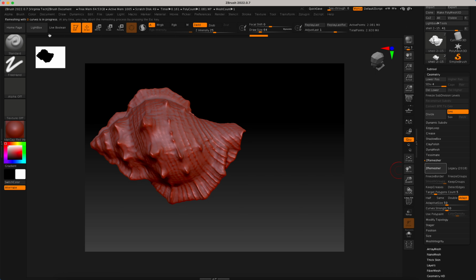All right, and you'll see it will take a little bit of time. So I may edit this down. All right, and I think I had it at level 4, so that's a little high.